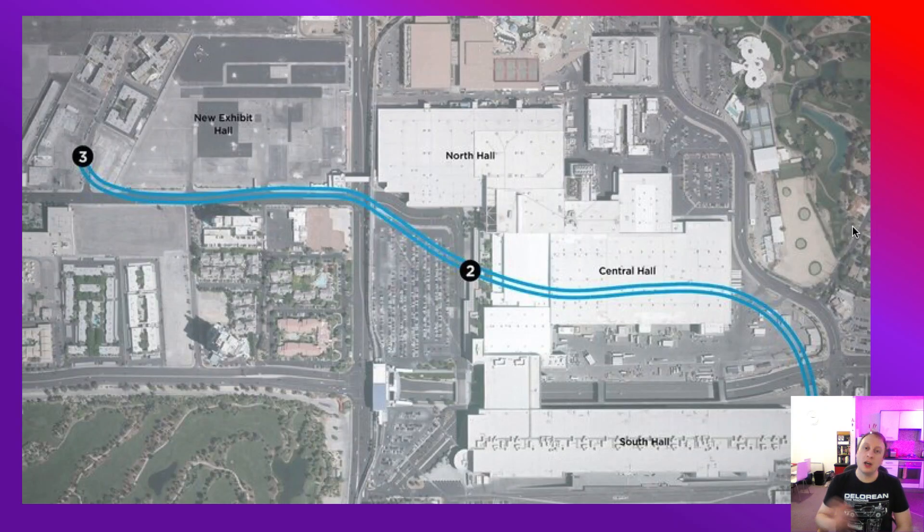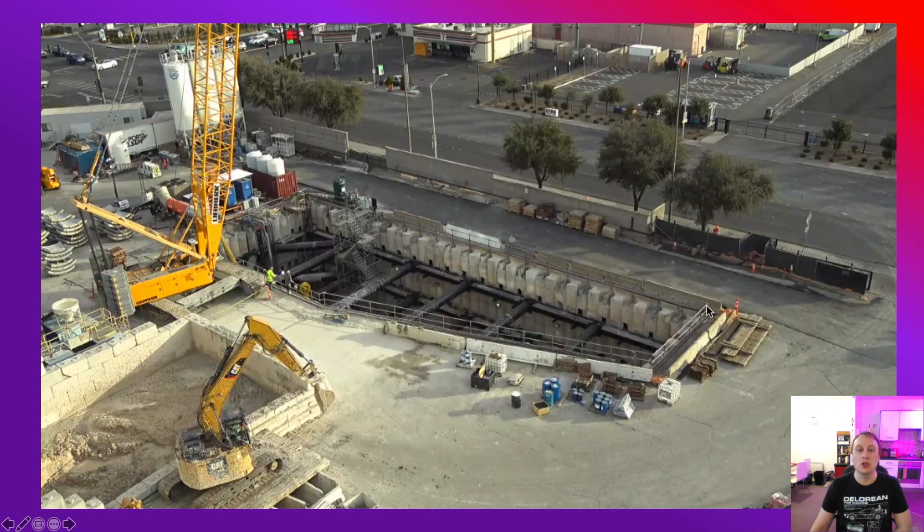Starting from the very basics — here's our overview and plan. We have three stations. Top left we have the new exhibition center, which is the part opening early next year, with our above-ground station there as number three. At number two we have our underground station — the plans have been adapted and it wouldn't make sense to have an above-ground station here because vehicles are going through the system at quite high speeds, so you need somewhere to come off the main route and let passengers disembark. Number one is our launch pit, where the magic first began.